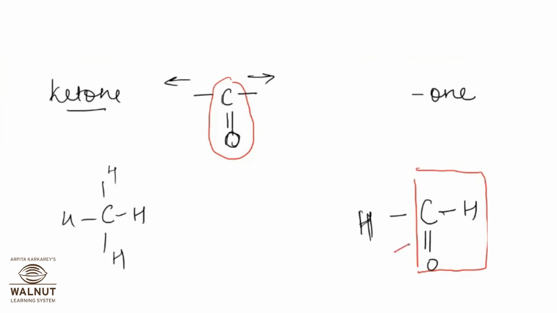Yes, this is what you have drawn for aldehyde, na? C double bond OH. Aldehydes are always present at the terminal carbon. So that is the difference between aldehyde and ketone. Ketone doesn't have H. See, there are no hydrogen. Aldehyde has H. It is always present in the terminal position. For ketone, it is always present in the middle chain.